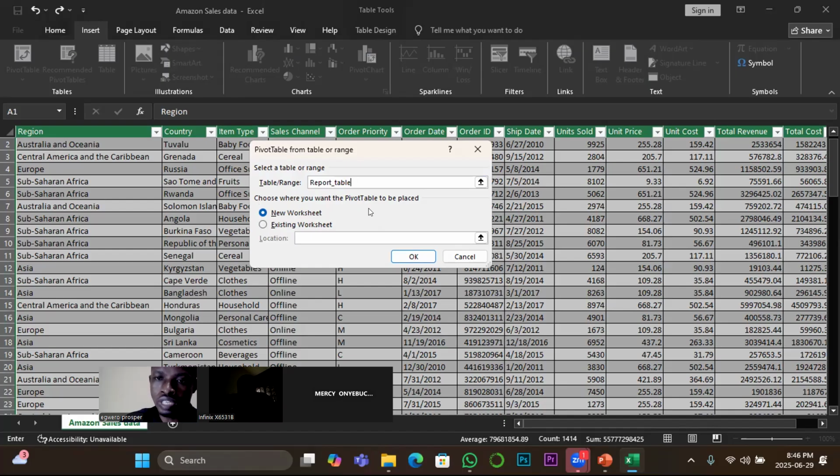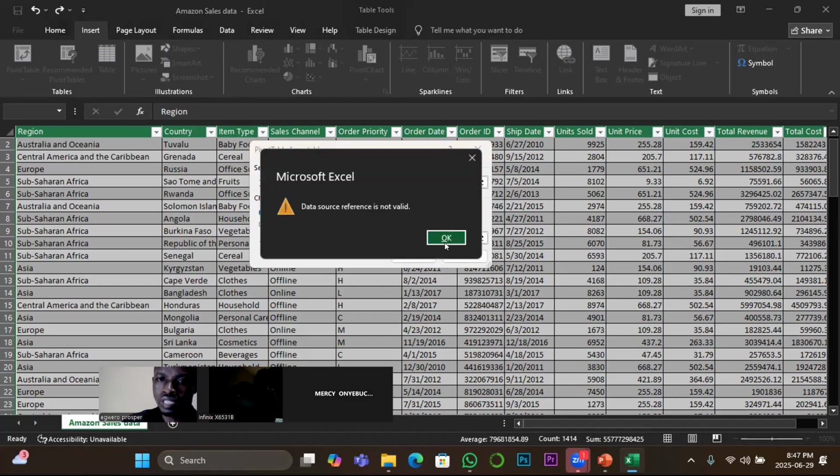Now, the next section is where I need to specify the location where the pivot report will be outputted. If you click on the first one, which says new worksheet, it means that it will create the report in a different sheet from your data source sheet, which I recommended yesterday. So I'm going to walk all through with this option. If you want to know how I actually apply this one, if you were not in that class, go and watch the video. I just want to stay on this because this is the best practice. Now, I'll click on this.